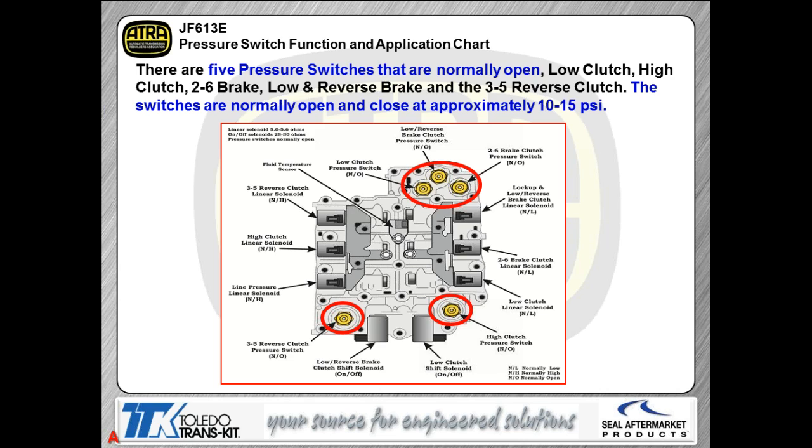Now, let's take a look at our pressure switches. You're going to find the pressure switches here are kind of a throwback to what we had many, many years ago on many different kinds of transmissions, like a GM 700R4 as an example. The pressure switches are screwed right into the valve body, and the switches themselves are all normally open switches. They close at about 15 psi, and they're used primarily for adaptive learning controls.